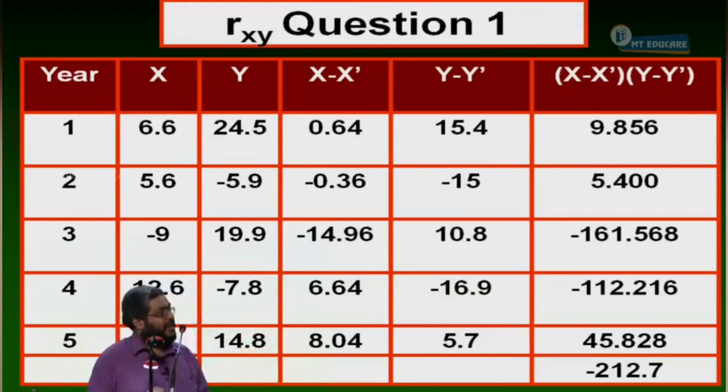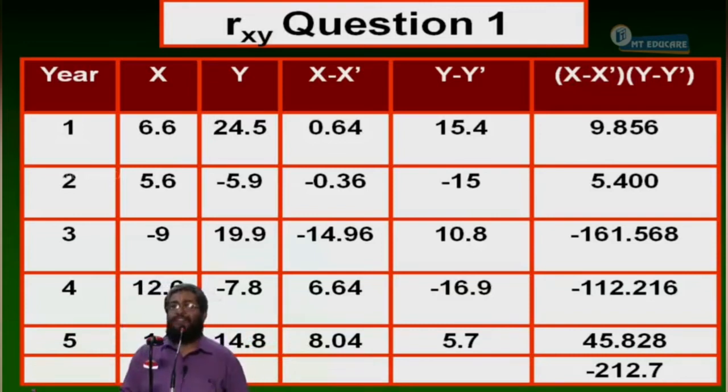Perfect. Perfect positive. Are you following or not? Now, correlation of x with x is what? +1. That understood or not? Very simple, yeah? Same. That is nothing but x minus x bar into x minus x bar. Correct? Instead of y minus y bar we have what? x minus x bar. x minus x bar into x minus x bar is going to be the calculation. That becomes what? x minus x bar the whole square.